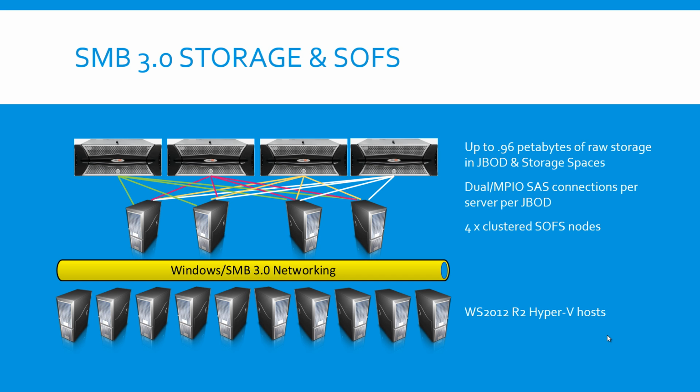Those 4 servers will provision LUNs, so we might have 4 or 8 or 16 LUNs across the entire JBOD set. And those LUNs are active thanks to cluster shared volumes on those 4 SOFS nodes. We'll create file shares which are stored on the JBODs, and those file shares will be permissioned so our set of Hyper-V hosts can access those shares using highly performing and scalable and fault-tolerant SMB3 networking. If one of those SOFS nodes fails, we'll have a transparent failover. So IOPS, or speed of the virtual machines, will drop slightly for a few seconds, and then they'll be redirected to an active and available node.